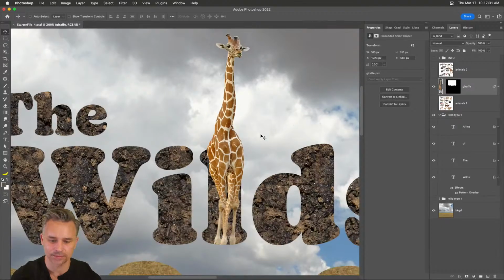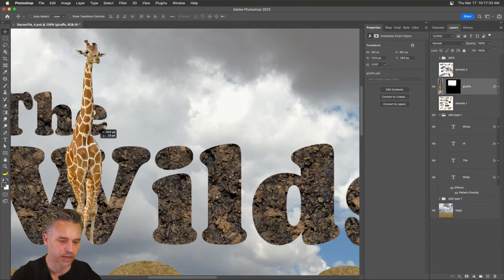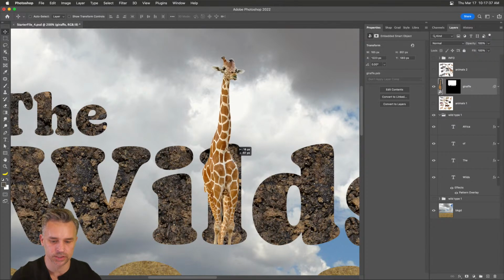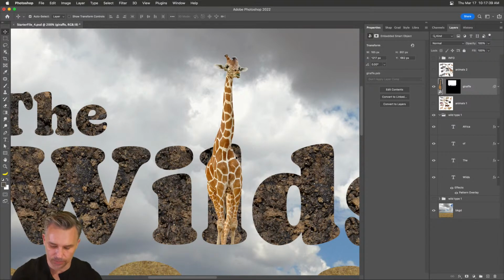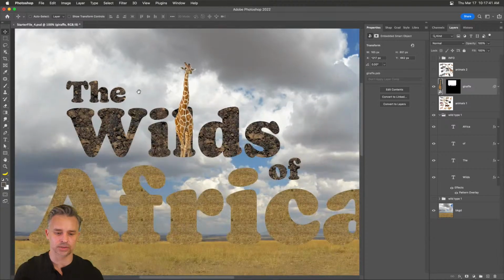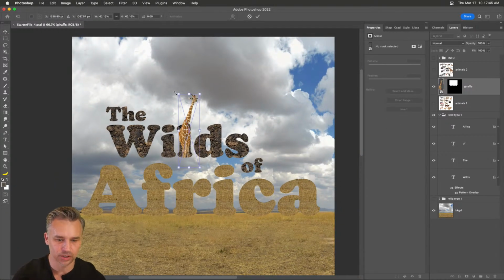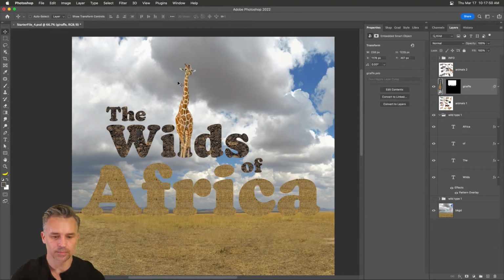So we'll go to the giraffe, and then we can move this giraffe over here, right? We could start to position this anywhere we want to position this giraffe, which is super cool. So now we can start adding these other animals and even making this one bigger, right? Because I'm thinking, oh, I want to make it bigger. Sure, do that, Paul. Zoop. Make it a little larger, like so. That's really ridiculous. I don't like it as much.